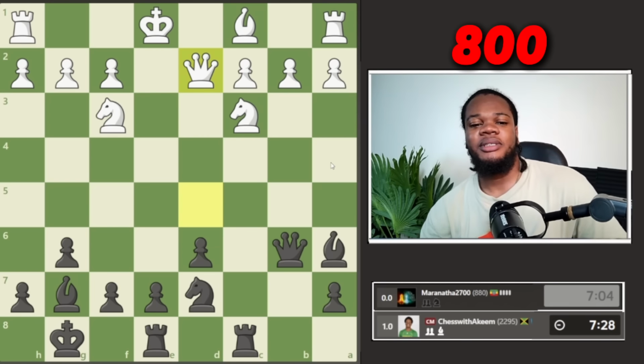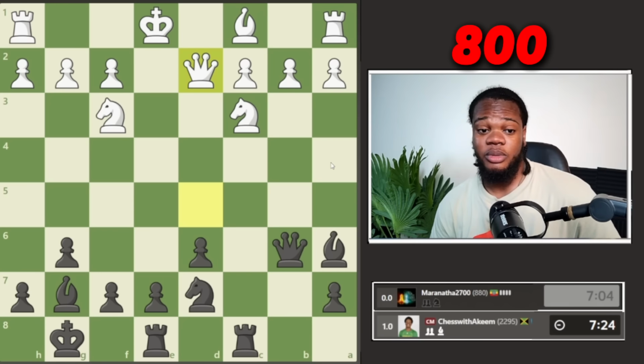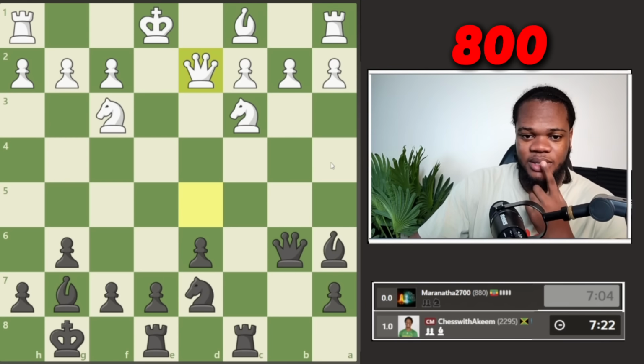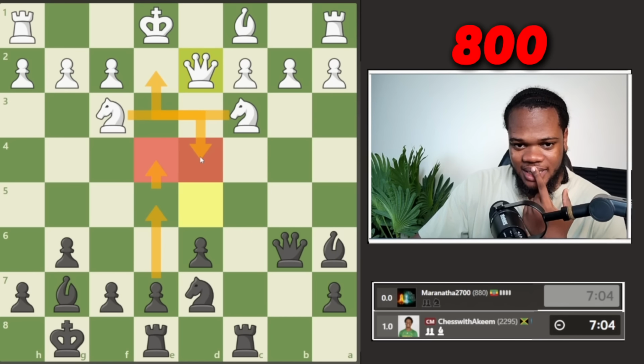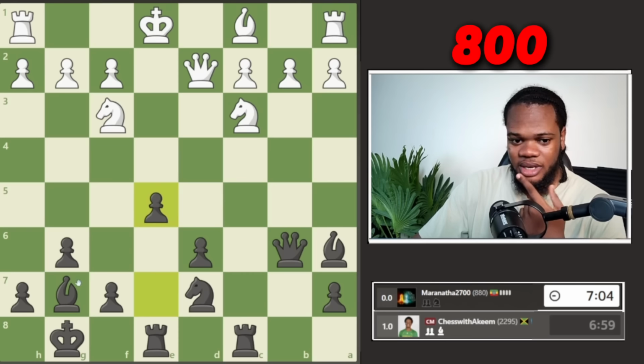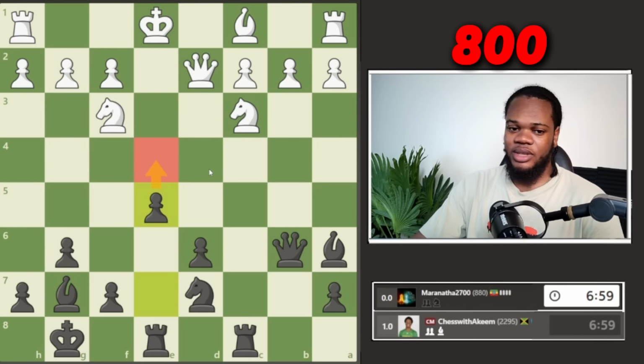Now, the good thing about my position is his king is just stuck in the center of the board. I'm now trying to find some targets to attack, like e5 followed by e4. Just start pushing my pawns up the board. If e5, I don't want him to be able to play knight to e2 and castle. So if e5, knight e2, e4, if he puts a knight here, okay, let's go for it. Let's play e5. Temporarily, I'm blocking out my bishop, but the plan is to play e4.